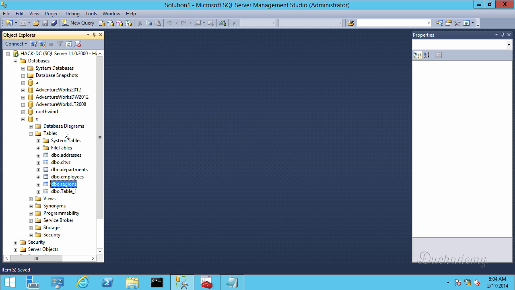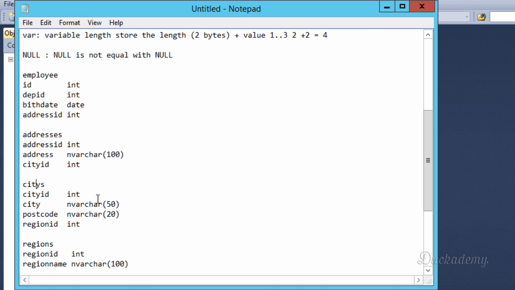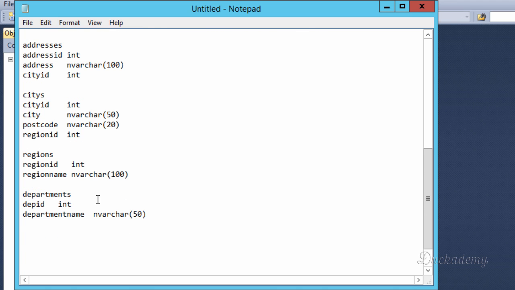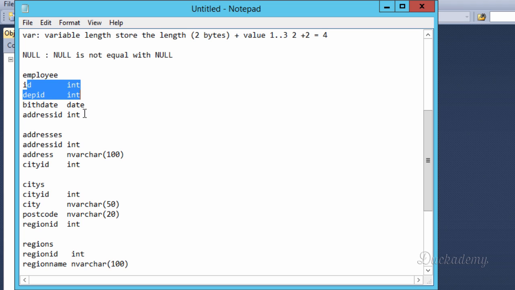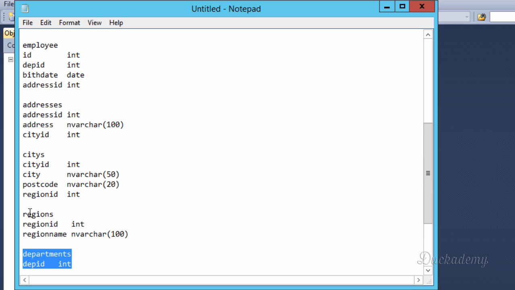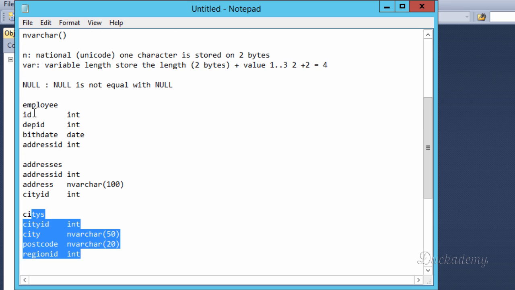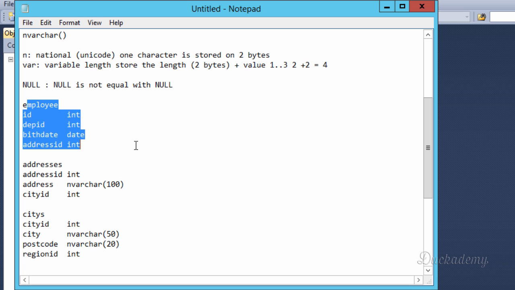So we created the different tables. Now let's try to add some data to this structure. As you can imagine, now it is important in which order you record the data, because, for example, if you want to add first the employee, then you will need the department ID. But if you haven't recorded yet the department, then simply you don't know the department ID. So first you have to add the department, then the regions, then the city, then the addresses, and finally the employee. So this is how you are able to add the different data.